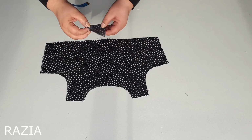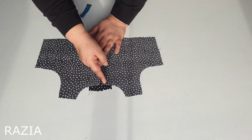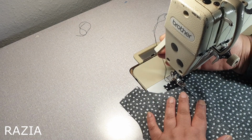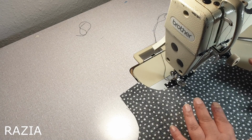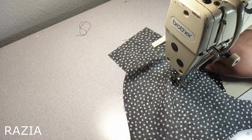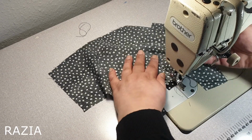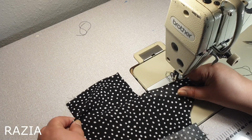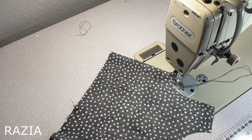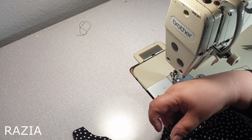So we take the back bodice and the rectangular piece. We're putting both right sides together. Then we're going to sew down the slit and up again. Sorry guys, here it was a bit out of focus, but all I did was cut the slit open and then turned it inside out. So this rectangular piece is on the inside now.